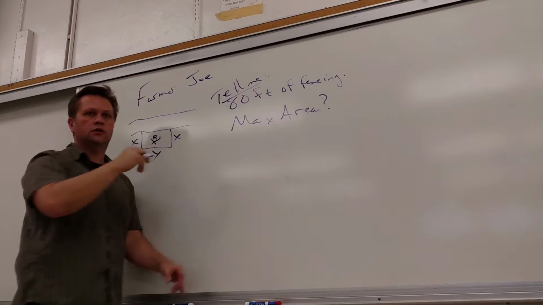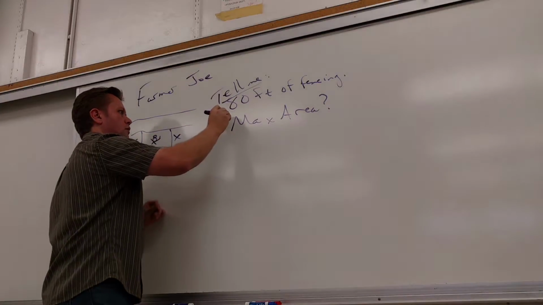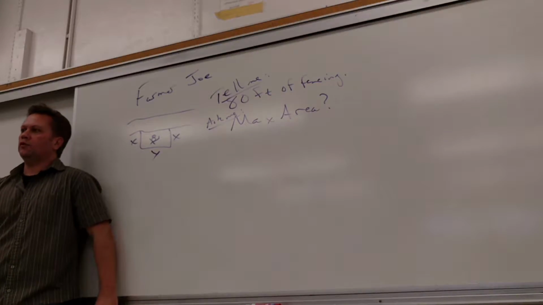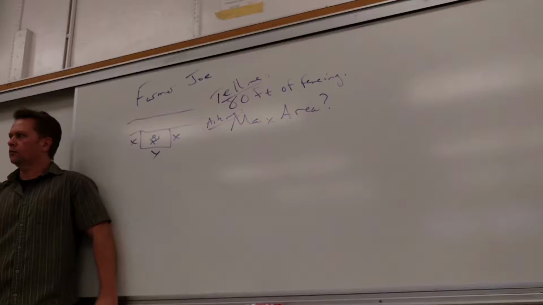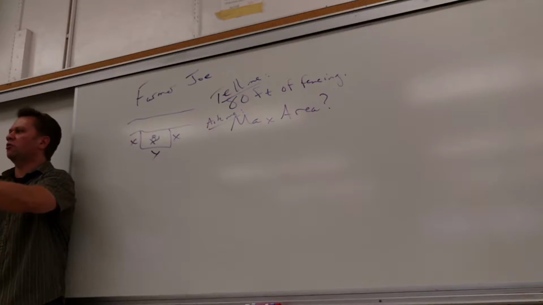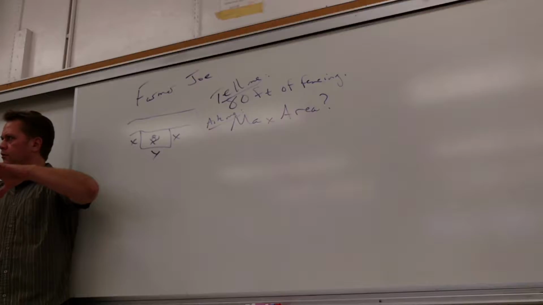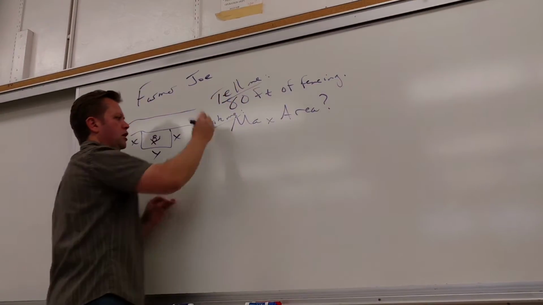This is exactly how I teach it in pre-calc. And then they ask you something. So if you can actually label them, that's fantastic. Then you want to set up the equation for what they tell you, set up the equation for what they ask you, and see how they can work together. I don't know if you guys remember, but that's what we did with related rates, because that's how it works. You want to substitute more information into this one equation so you can get rid of some variables. Okay, maybe. So, of course, what's the formula for what they tell me?